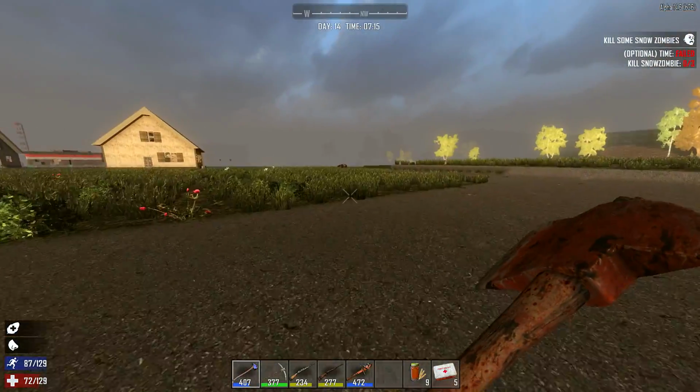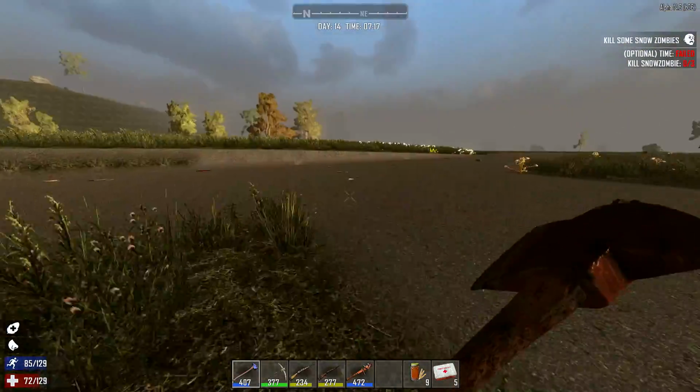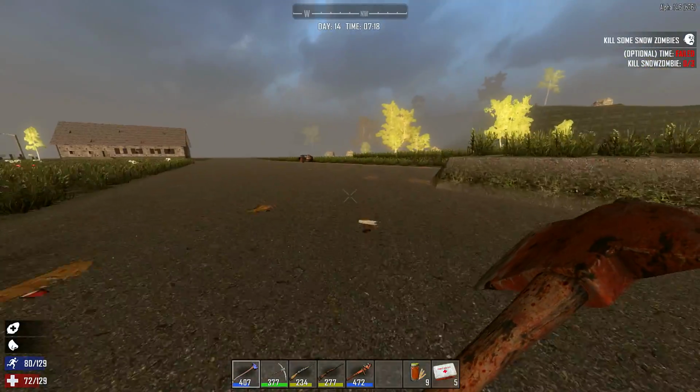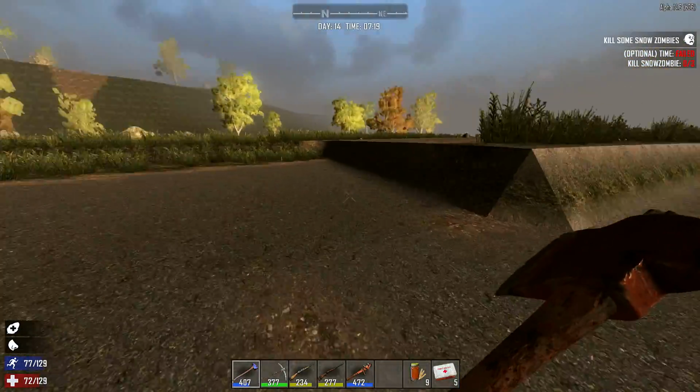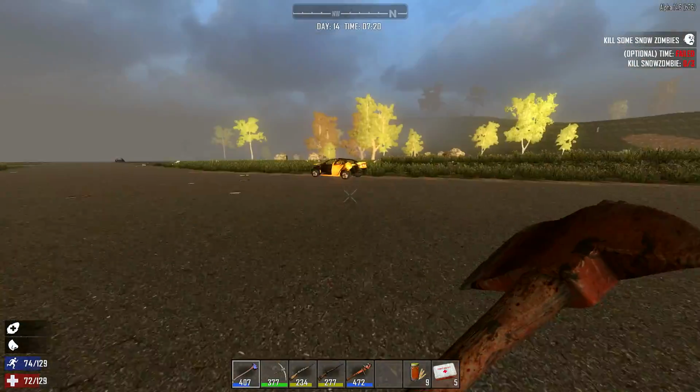Oh, I see one of those. Hopefully that's not the diner. If that's like the Jim's car place, it's pretty good. You can get some decent stuff out of there. So there's a road coming in. Look at it. I always think it's funny when you see those things do that.